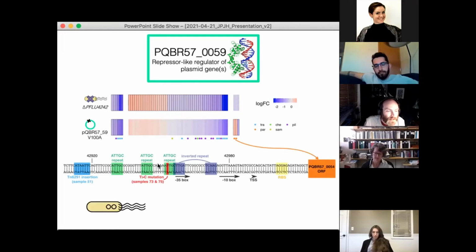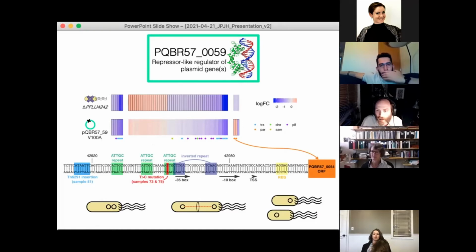Okay, so the partition genes, for those that don't know, essentially these megaplasmids are so big that they've got machinery to make sure that they get one plasmid in each of the daughter cells. It mechanically distributes the two copies of the plasmid to the daughter cells before they divide.